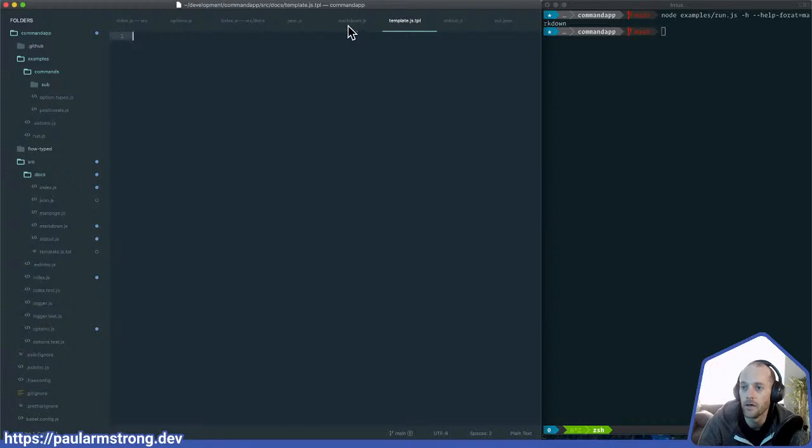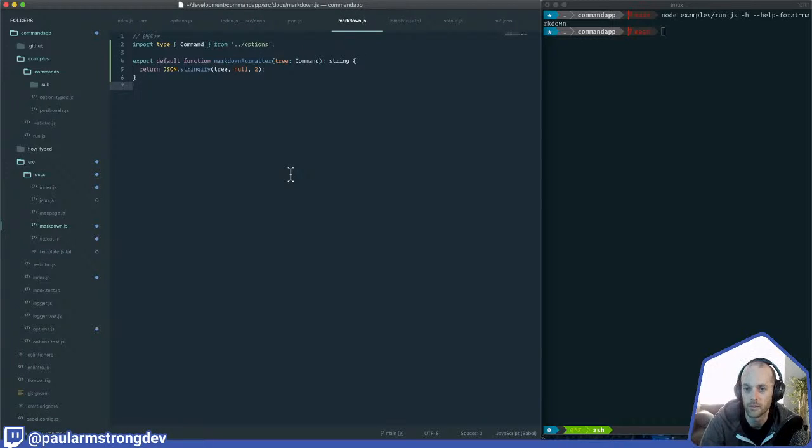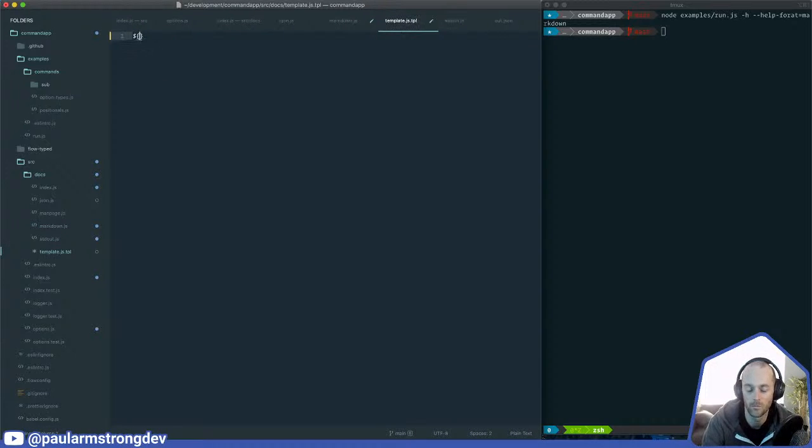So I'll do a template.js.tbl like this, and then this ends up looking like a JavaScript string template. Normally in JavaScript you use ticks this way, and then you can include a variable like tree 0 and just output stuff like that. It gets really messy, especially with this kind of thing. So what we'd end up doing here is this kind of substitution, but with Array.isArray(root). If it is, then we have to list each command separately, and then we end up with another tick in there. Otherwise, we're listing just a single command. So we end up with this weird thing at the root.